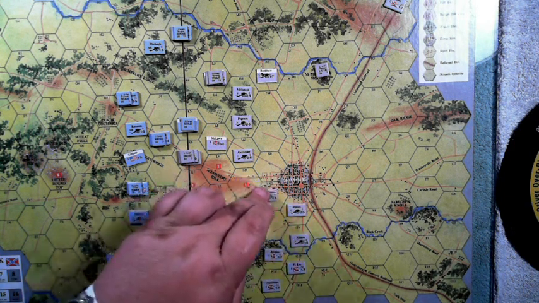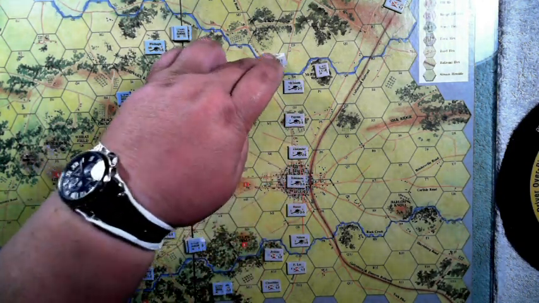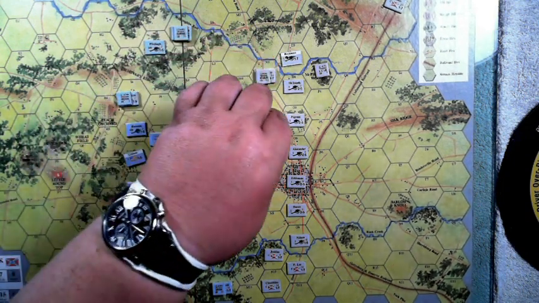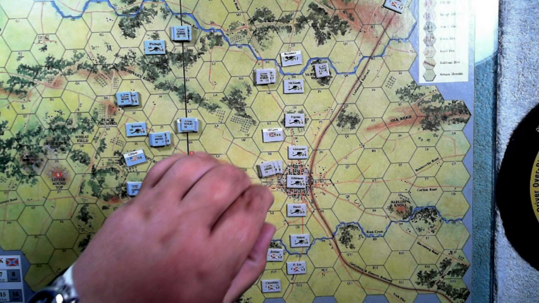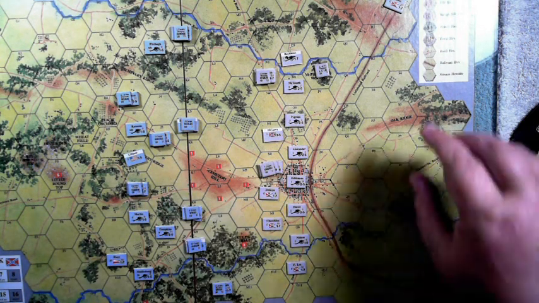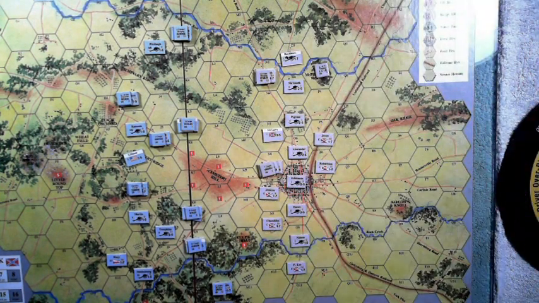Let's draw them back. Stuart to here, McClaws to here, Longstreet to here. Bring these guys over. These guys can come up and jink around in the background, but there is no more strength on turn 20 for the Union.